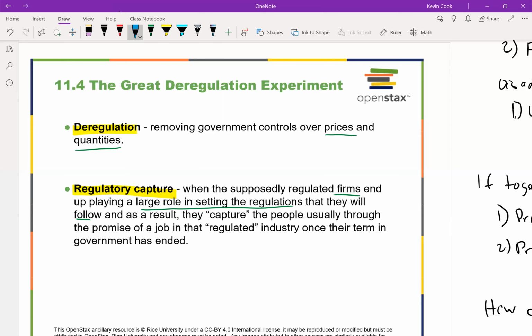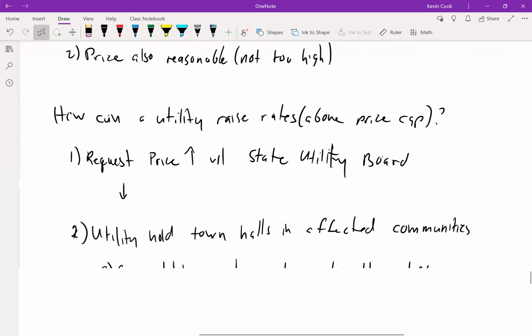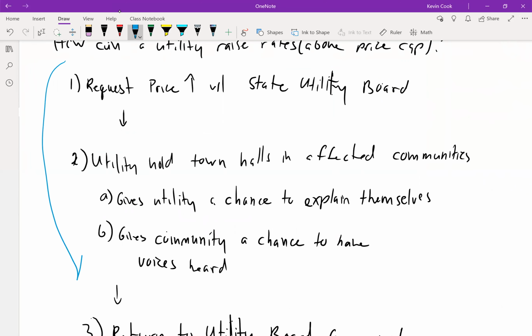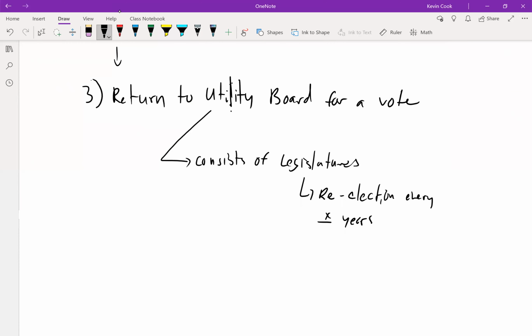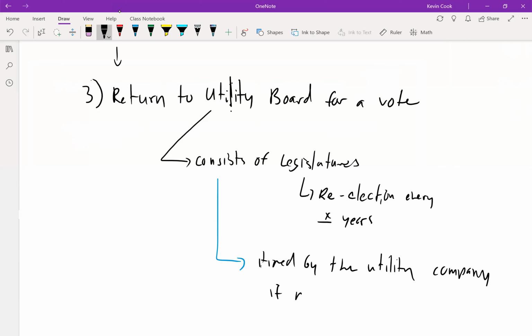But in short, if I scroll back over to how we can change things, we have this whole process where we have town halls and so on. But from here, we have legislators that have to get reelected. Now, what the utility company could do, and I'm sure there's probably something about this that's illegal, but we're not introducing those kinds of laws really. But at this point, with what we have so far, what the utility board could say is, okay, you're going to give us this price increase, and if you don't get reelected, our legislators can also get hired on by the utility company if they are not reelected.